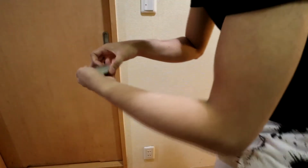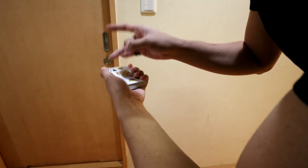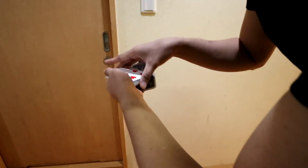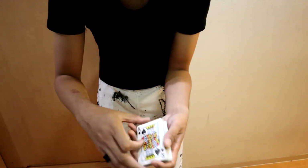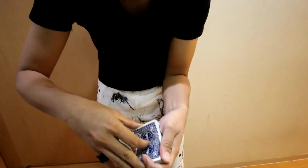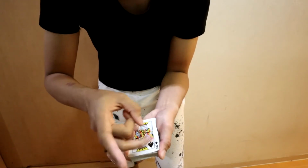Right? This angle. Shuffle the cards. Get two cards. Then flip it over. And then do the change. 1, 2, 1, 2, 3. So that's the change. Okay? The spectator must be in front of you so that you can hide the other card. Let's start from the beginning. Okay, 1. Get two cards. Two cards. Okay, that's two cards. Then 1, 2, 3. Voila.